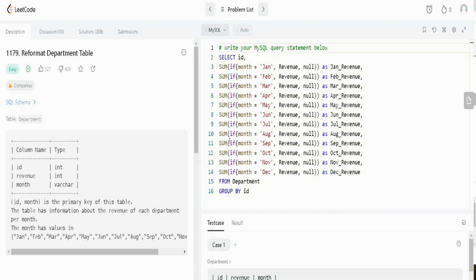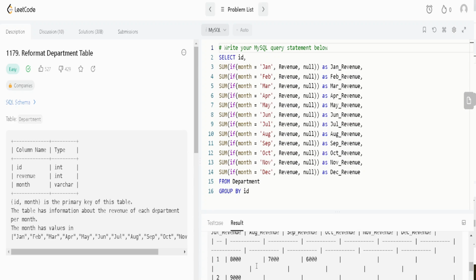So once we have gone through and done each of those columns as our different revenues, really all that's left now is just to run the code, and what we'll see is that we do satisfy the test case.